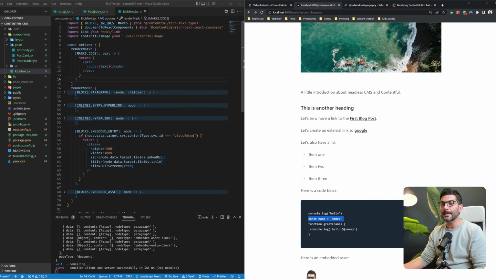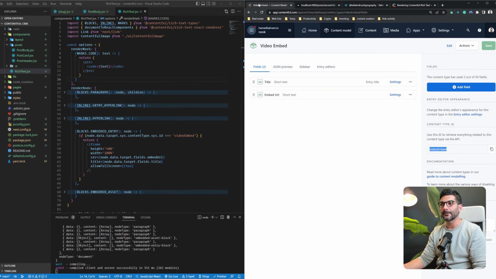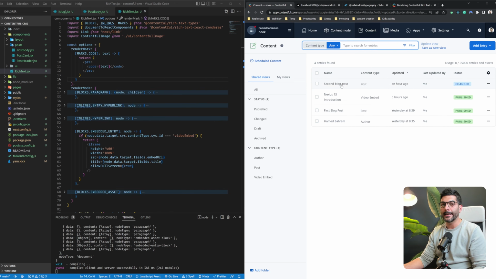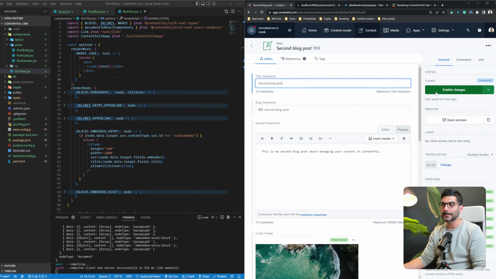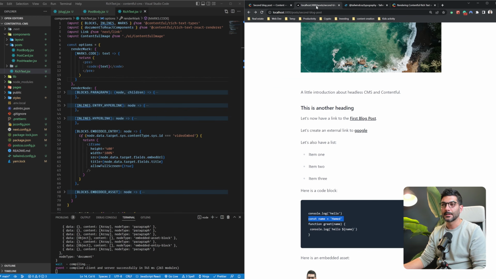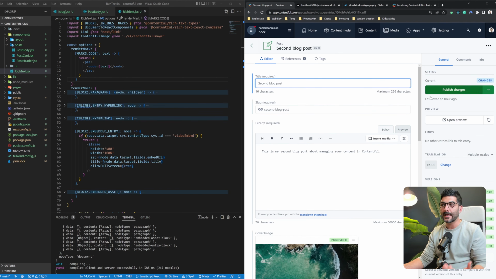Let's now talk about the preview functionality in Contentful. So right now, anytime that we are changing and updating content, we are publishing it before we are able to see it on our site. What if we just want to preview the changes we have with this open preview functionality before actually publishing it?